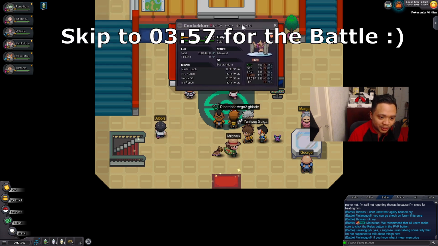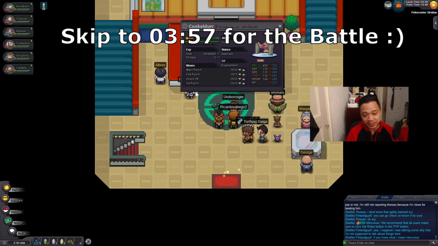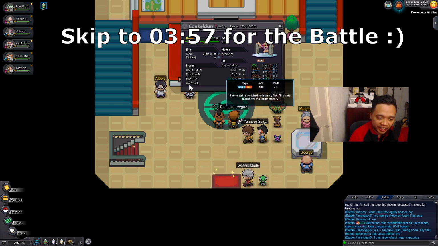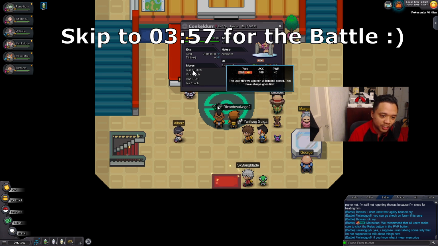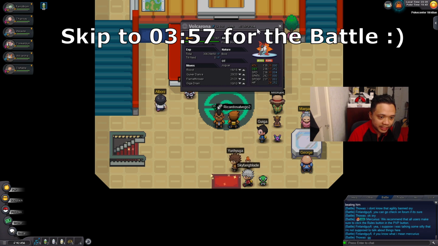Then I have a Conkeldurr as well. He has Mach Punch, Fire Punch, Knock Off, and Ice Punch, so he doesn't have Drain Punch. He does have Fire and Ice, so it gives me a lot of coverage. Mach Punch with priority, also checking things like Weavile, and obviously Knock Off to hit bulky Psychic types like Slowbro perhaps. Then I have a Volcarona.